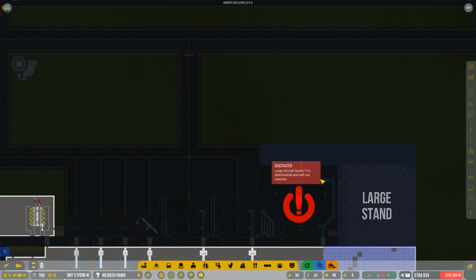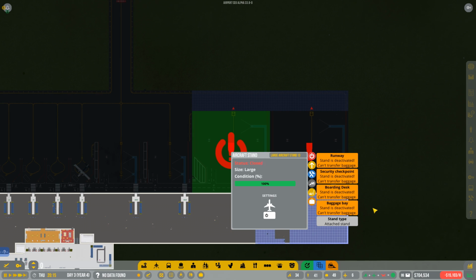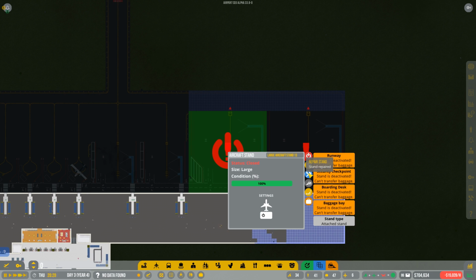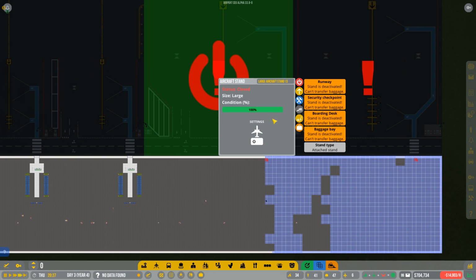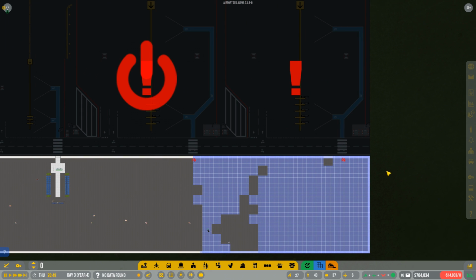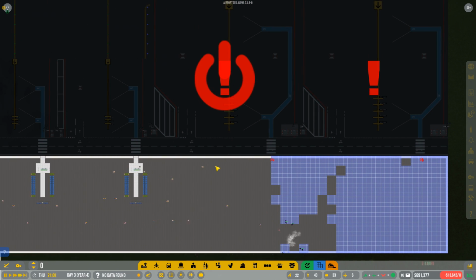And I can't toggle that, but can I set everything up? So, stand upgrade, repair, stand, demolish, connect service car, baggage bay. Right, can't really do anything, to be honest. No, I don't want to allow a medium aircraft to go there. We've got to wait for this whole terminal to be built, haven't we?